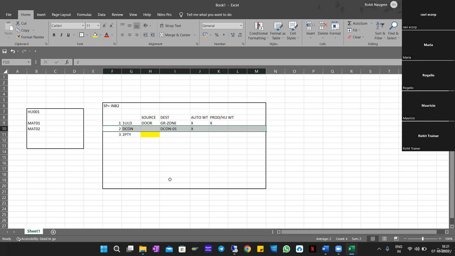There is one more point to add. In which condition should the system actually trigger this deconsolidation step? What if my customer is sending homogeneous products in a HU? For example, if he's only packing one single material into individual HUs and we are trying to receive.